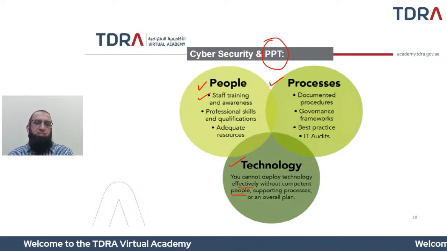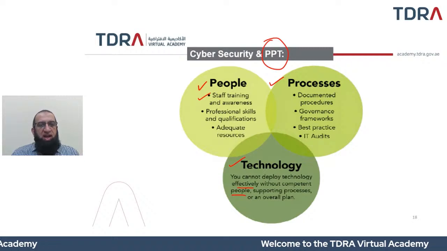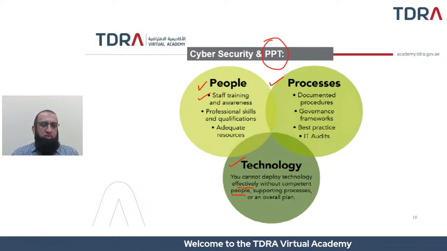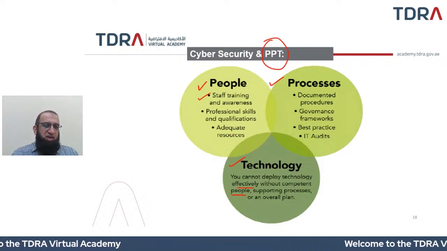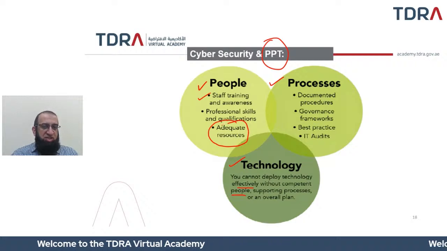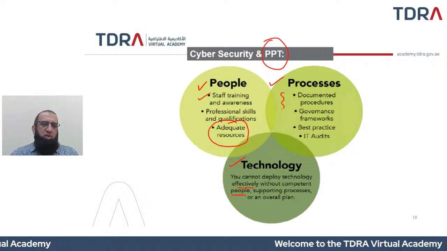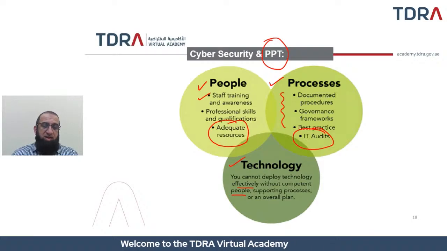Like, for example, the purpose of this training is to give you an awareness, to give you an idea what cybersecurity is all about. Based on that, you can advance your career, you can flourish in your professional career by going for certifications and qualifications. And then you need adequate resources as well, qualified people who are intelligent, who know security, right? And of course we need to have processes, governance models, best practice, and audits, right?